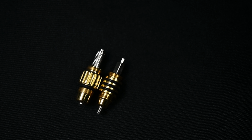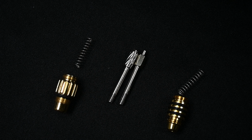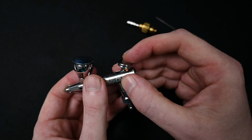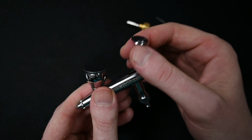You can clearly see the difference in the design here from the previous generation Evolution. The new version is on the left and the older one is on the right. And you can see on the newer one that it's a little bit shorter, a little bit tighter up in the front. My guess is that this was redesigned to just pick up some of that slack to make the trigger feel more responsive. And speaking of the airbrush trigger, once the needle and the rear assembly is removed, this lifts right out of the top of the airbrush.